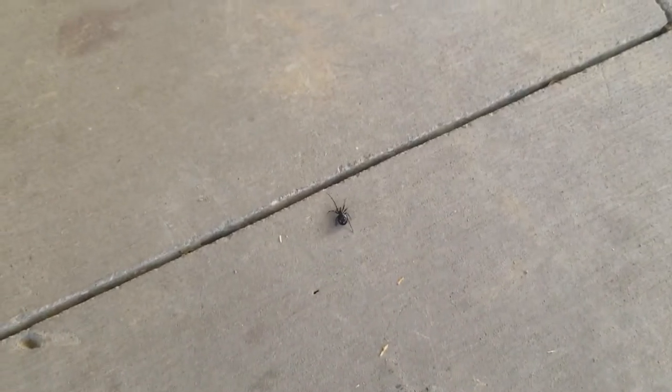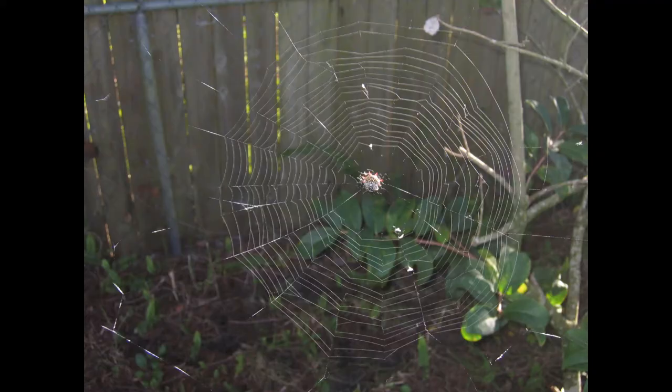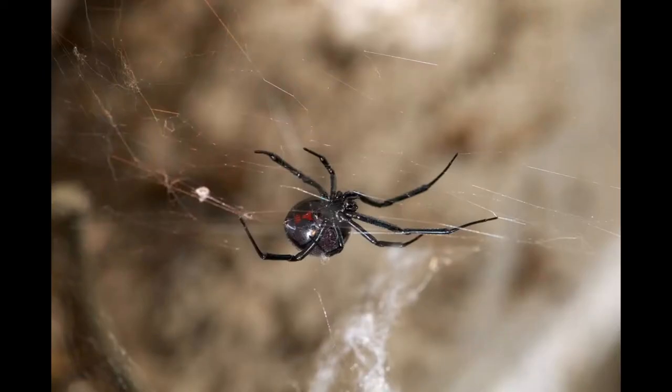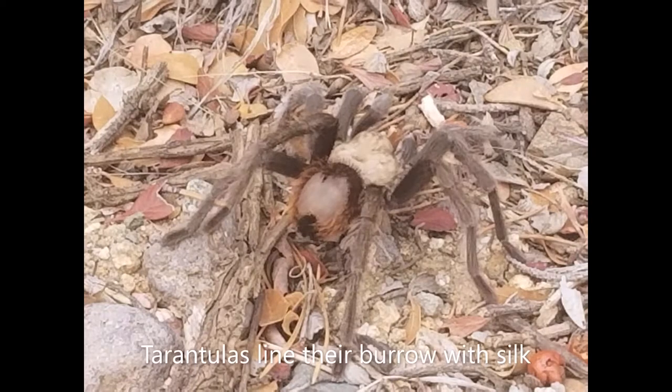So what are the uses of silk? Why does the spider have this amazing ability? Of course, many spiders can spin webs to catch prey. Different spiders produce different types of webs, from the beautiful circular webs of orb weavers to the messy tangle of the black widow. Not all spiders build webs — other spiders may use silk to line their burrow, attach trap doors, and construct nests.